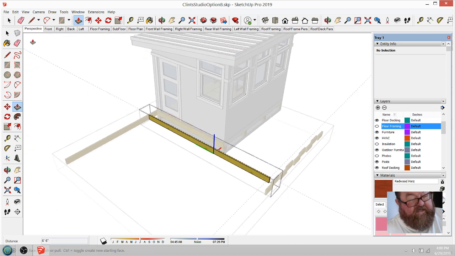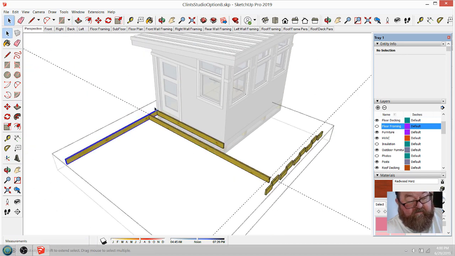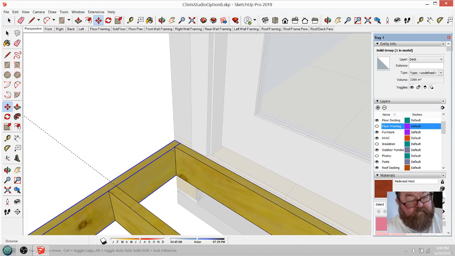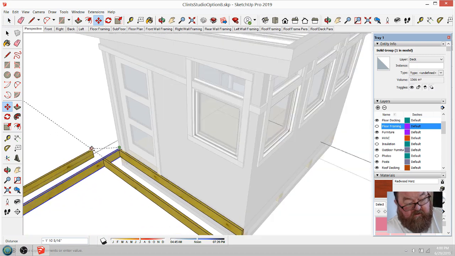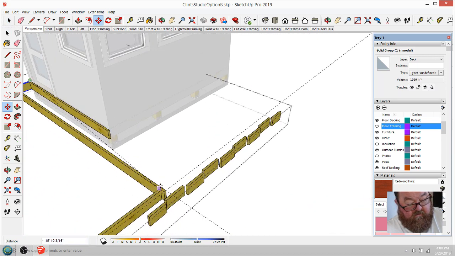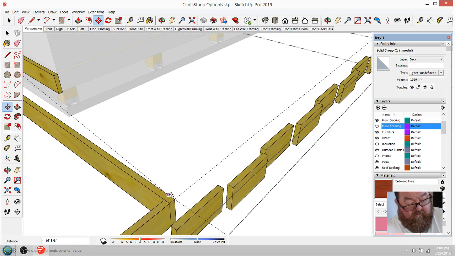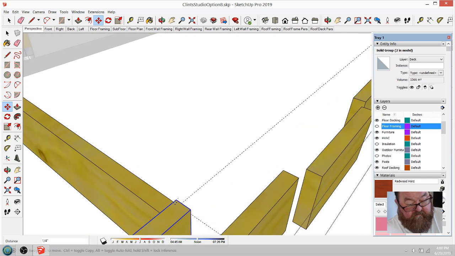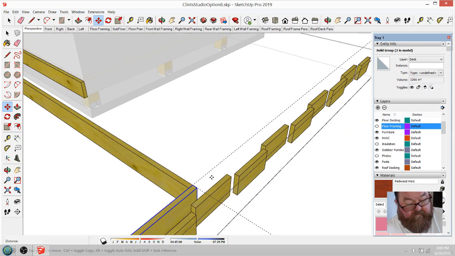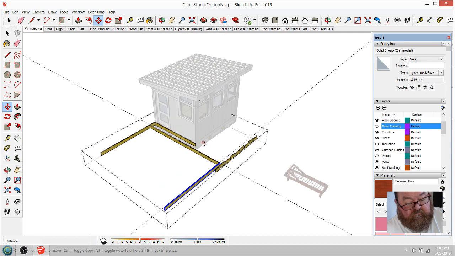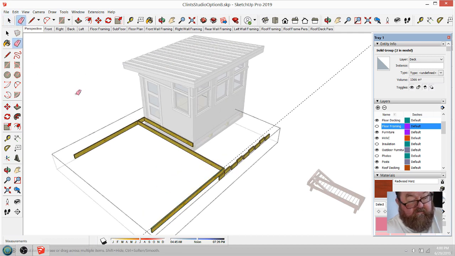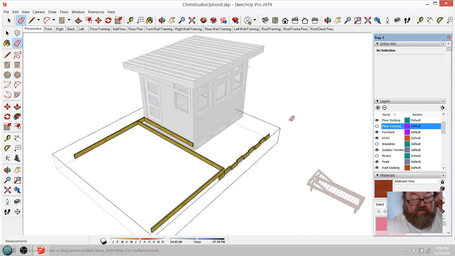But then we're going to test the flooring. When I say test the flooring, he's going to call me and tell me.